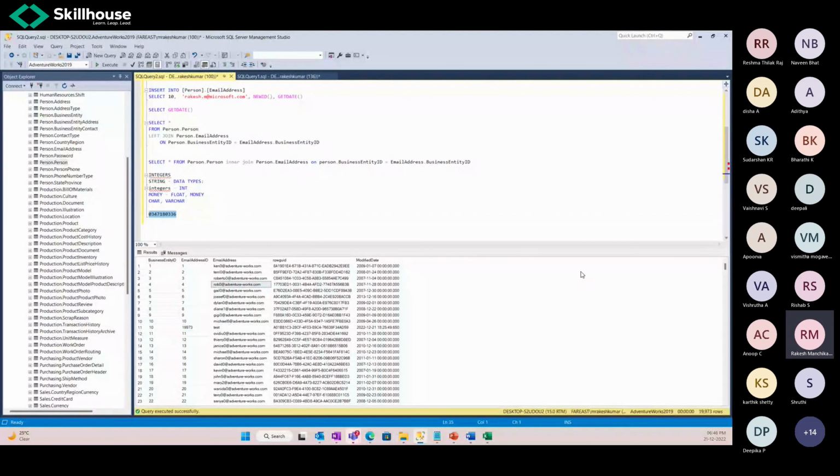All the university students are going to have this many digits: 1, 2, 3, 4, 5, 6, 7, 8, 9, 10. So you can provide char 10.